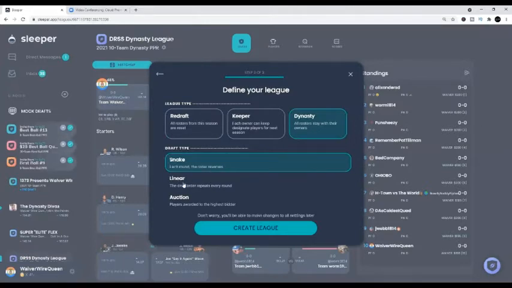You have other options if you want linear, which is where it'll always go back to whoever gets that first pick. They will always have the first pick at the beginning of each round. Auction is pretty much bidding on players. You still randomize the draft order, and say I got the first pick, I'll select a player and we'll start bidding on a certain player. So we're going to do snake because that to me seems like the fairest thing. And then let's create this dynasty league using the great Sleeper app. Give it some time to load up. Let's go.